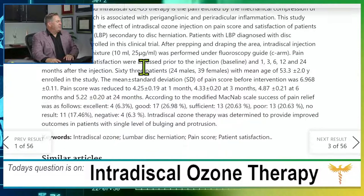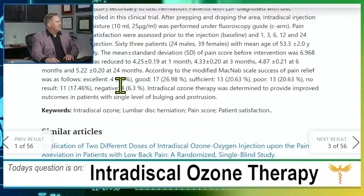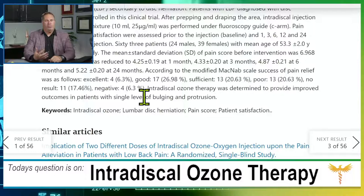They did the injection under fluoroscopy and assessed pain scores at baseline, then 1, 3, 6, 12, and 24 months. The results showed intradiscal therapy provided improved outcomes in patients with a single-level bulging or protrusion. But there was no single-level requirement mentioned in patient selection, they're measuring the wrong symptom for the disease, and there's no control group. Improved compared to what? It's junk science — not helpful.